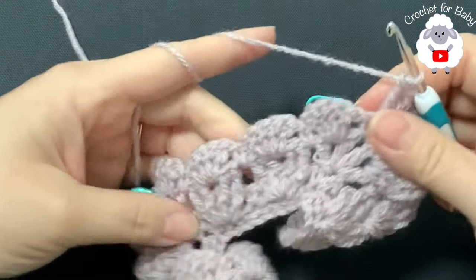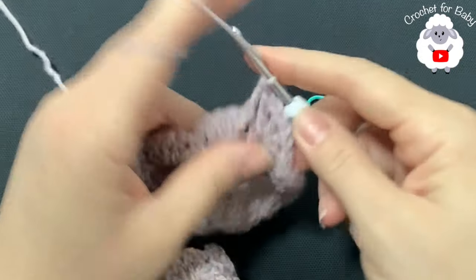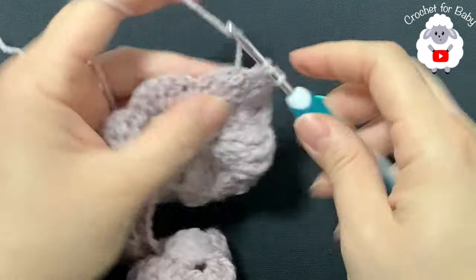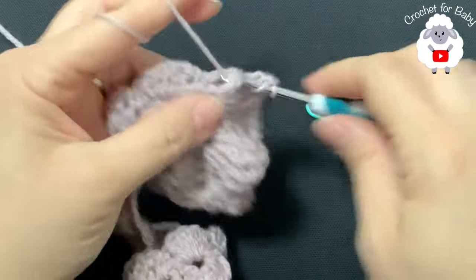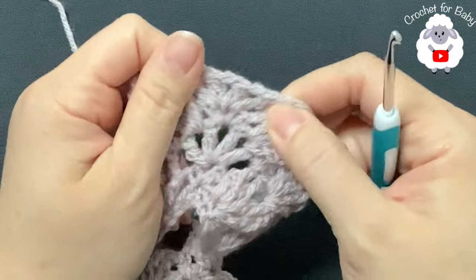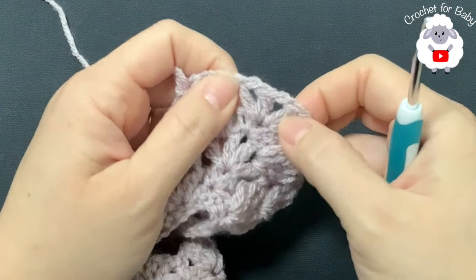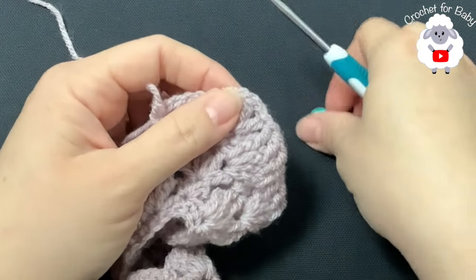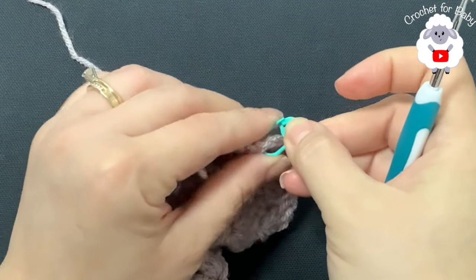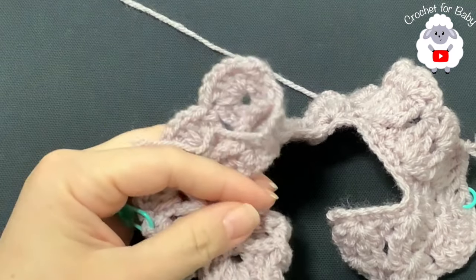Now we're going to continue along this side and do the same thing. We have the first shell, make two front post double crochets, chain one, two front post double crochets, and so on. Continue for the rest of this fifth row. Each one of the corners you're going to do exactly in the same way as I showed you here, two V-stitches and then a chain one. Make sure you put back your stitch marker to mark the center here, and then continue. I'll meet you at the end of this fifth row.